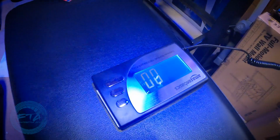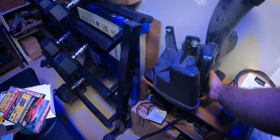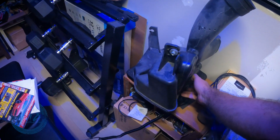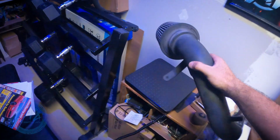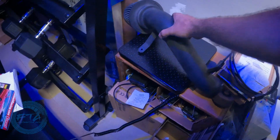Now for fun, I wanted to see if there was any kind of weight savings when doing an intake, and what I did here is I weighed the bottom box, which was 4.2 pounds, and then I weighed the AFE pipe and cone filter, which was 2.1. So there was a 2 pound saving, and I would assume even for the upper part there's a 2 pound saving, even though I never measured that.